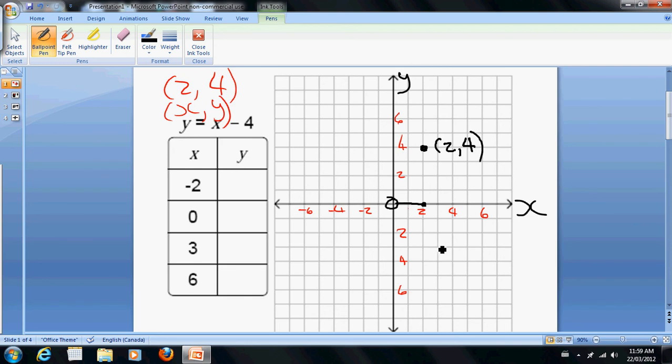Now I can pick any point right here. This would be where x equals 3 because I've got 1, 2, that's where 3 is right here, and y equals 3. Okay, so that's how you plot coordinate points. And in the next video I'm going to show you how to generate coordinate points from the linear equation.